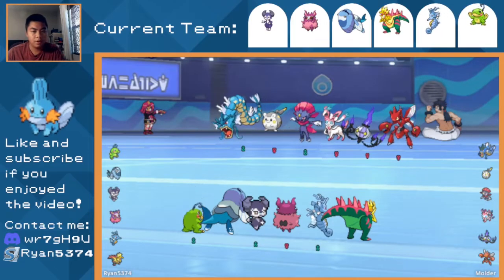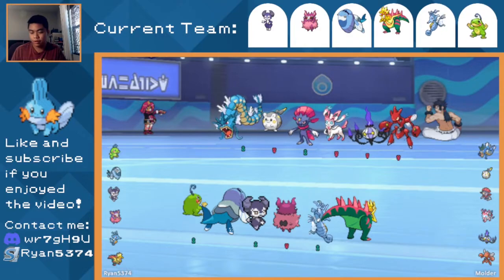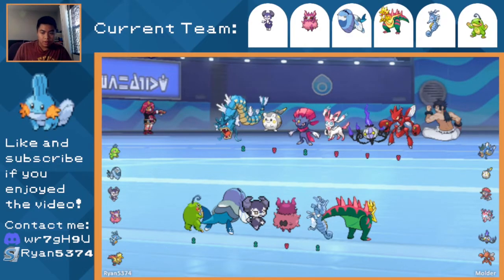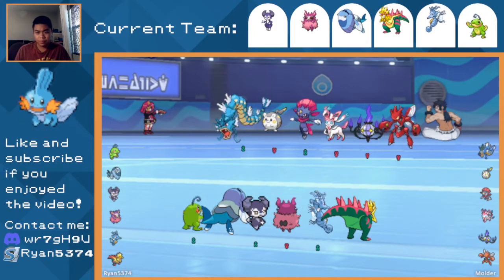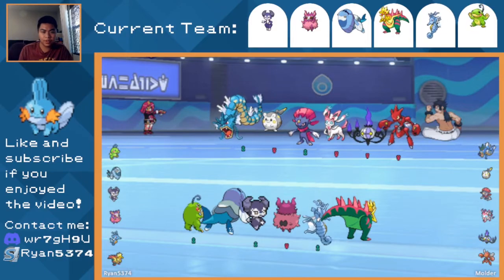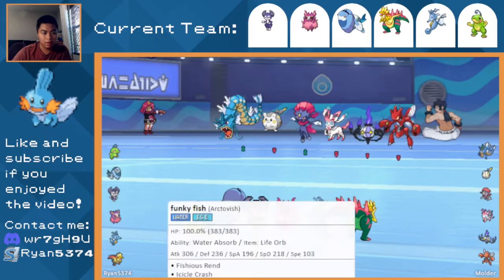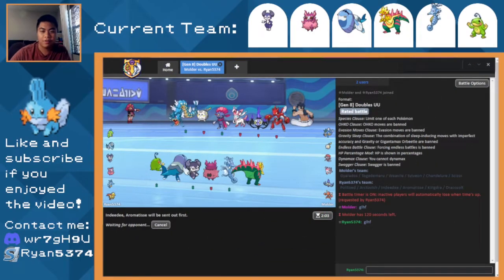Okay, here we are again. I think I fought this person before. Earlier today. Okay. Let's see. Trick Room, Chandelure? I don't think so. Everything looks pretty fast on this team. Okay. Oh yeah, GLHF. Good luck, have fun.